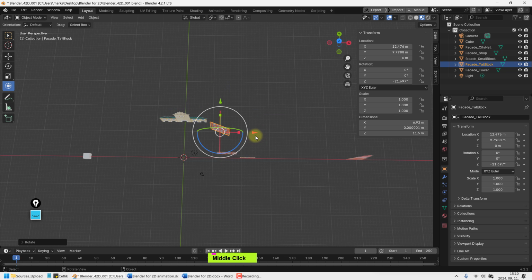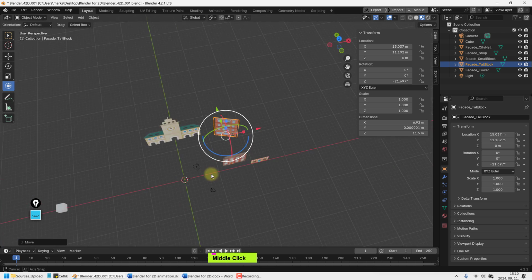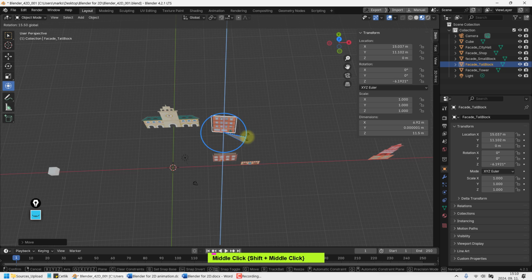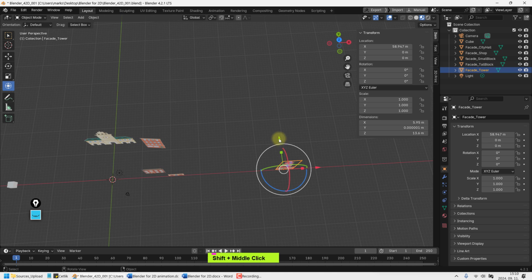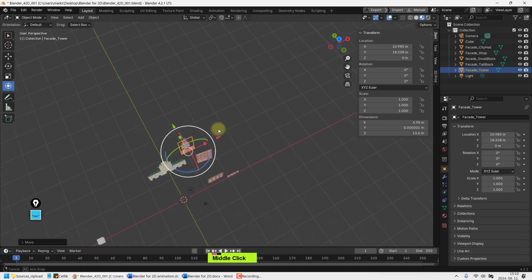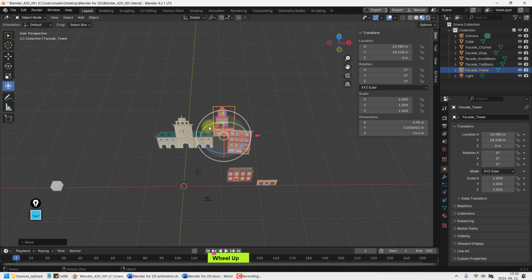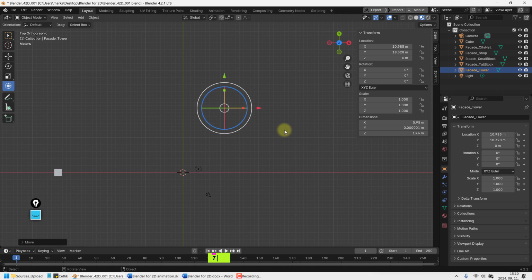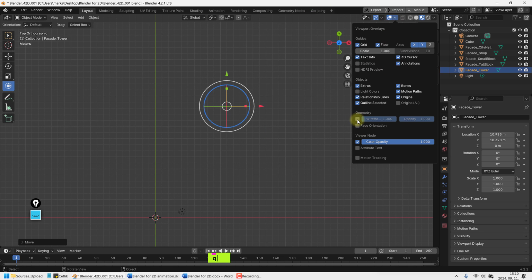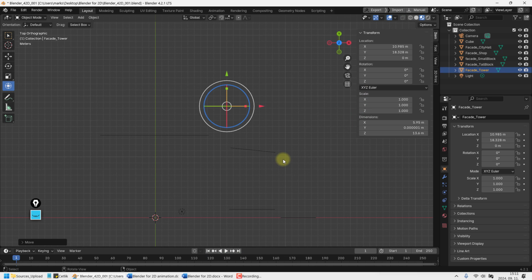And as you see, I like to rotate and use the transform gizmo for these because it's visually easier to see. However, hotkeys are quite fast and great, but sometimes it's just easier to manipulate this way, especially if you are working in perspective. You can also do this once you know where the items are. You can also do this in top view, but in top view these are looking like edges, so you have to use a wireframe. I have a shortcut for that, but the wireframe can be found here. So basically this one, and it's not exactly the same as this wireframe. Okay, so be careful with that.